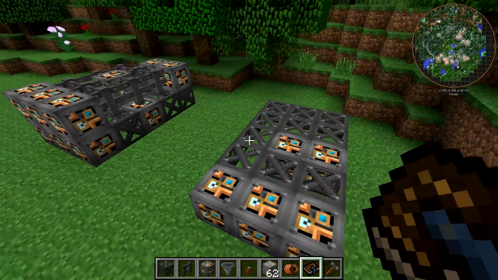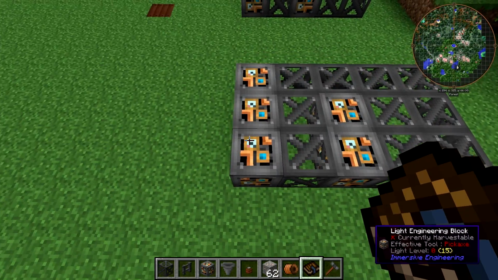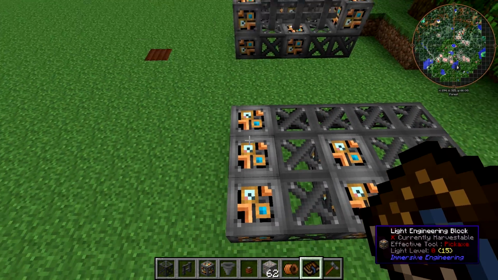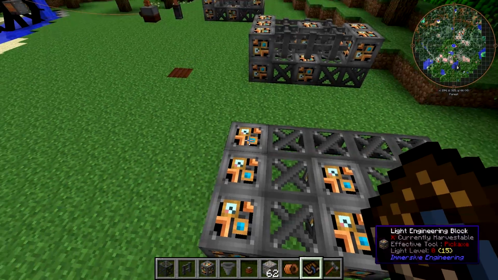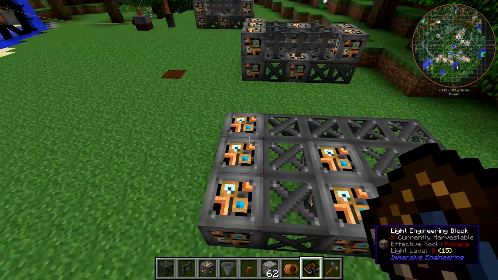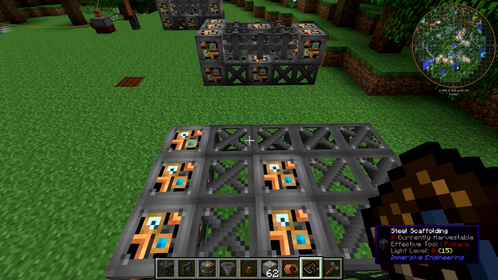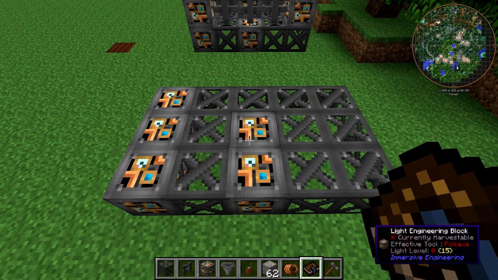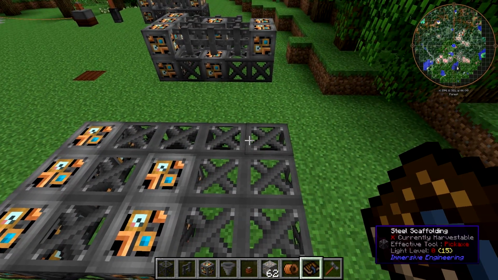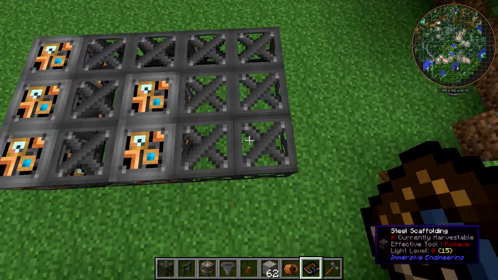I've laid it out here in its 3 levels. The first layer is 3 light engineering blocks. This thing is 3 blocks wide and 5 blocks long. So the first layer is just 3 light engineering blocks, and then 3 steel scaffolding. Then you're going to place 1 steel scaffolding at the back, and then 2 light engineering blocks. And then the last 2 rows, or these are columns actually, I think, is each 3 steel scaffoldings.